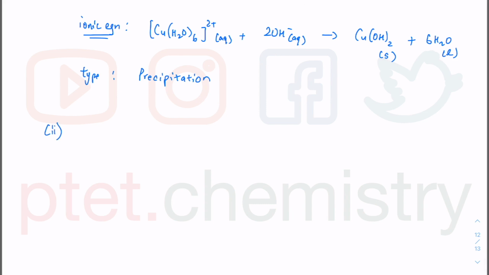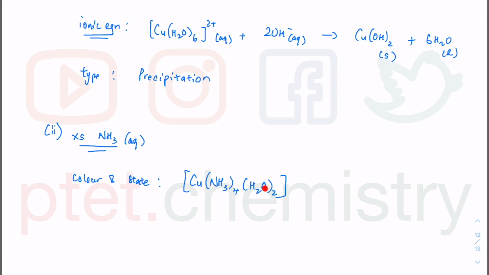Part 2 is about with excess ammonia, excess aqueous ammonia. So what is going to be the color and the state? Well, first of all, you're going to get this thing, which is a pale blue precipitate. However, ammonia in excess can act as a ligand. So this thing can act as a ligand and replace the OH minus, such that you get copper with 4 ammonia. So it's an incomplete replacement, unlike with cobalt. So this is just 4 ammonia but 2 water, so it's still octahedral complex. Each of these ligands has no charge, so it's still copper 2 plus like that.